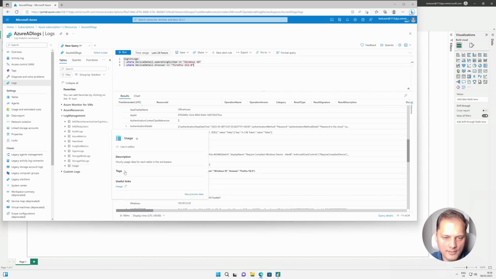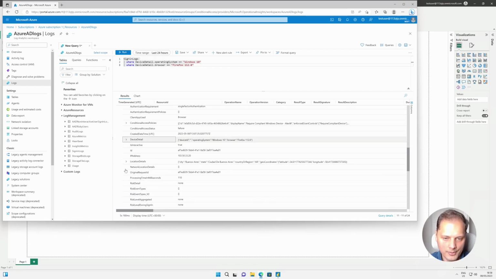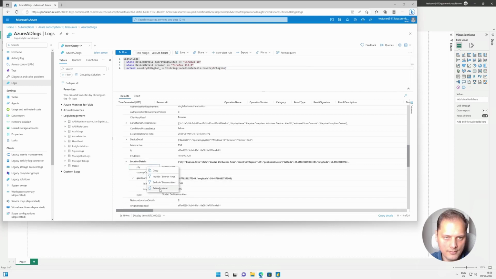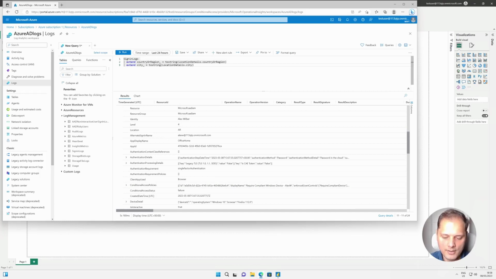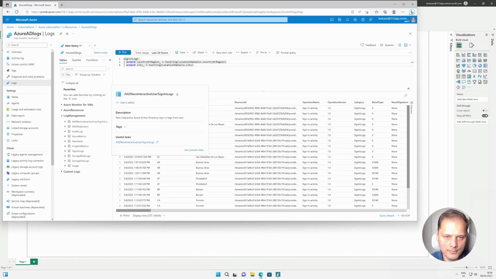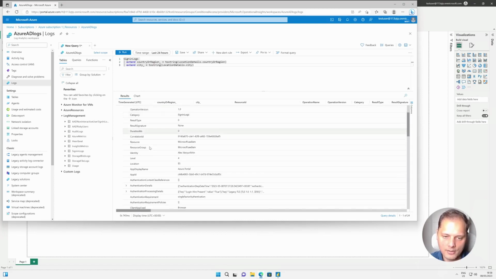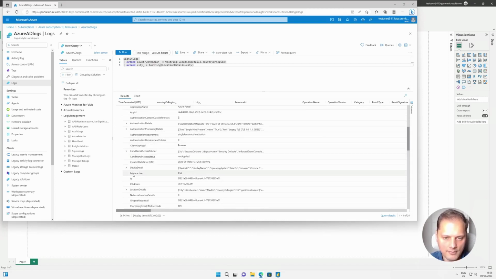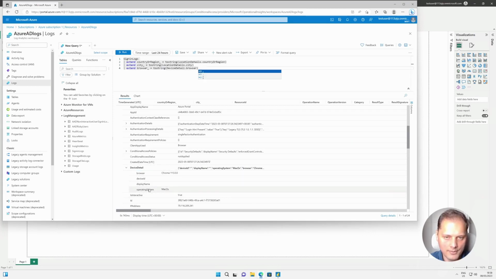information about operating system, browser. What else do we want to have? Let's add location details: country, region, city. Here I made a mistake. Let me correct that. As you can see, it's pretty easy. So now you don't need to write anything by yourself. You can just select extend and that's it. It will do that for you. So in our case, extend browser, extend operating system.